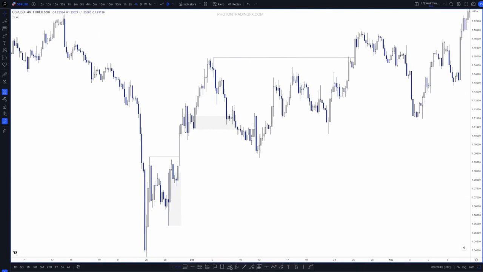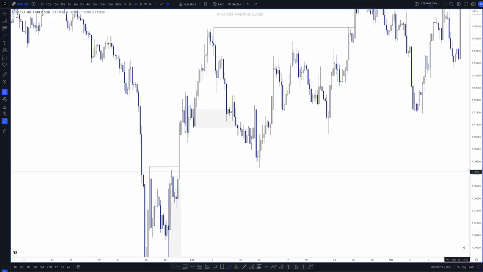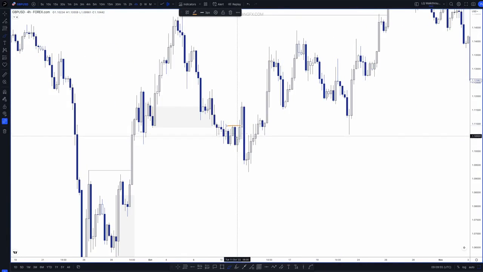What happens when we form the strong low? Well, as you can see, as we're pulling back, we get that fractal structure, this low breaks the high, okay? So we know that becomes somewhat of a strong low because it actually broke some structure, this low here. So we know there would be a fair amount of liquidity building below that low, sell side liquidity, right? Enticing early buyers into the market. Price then comes down, grabs that liquidity, and now it has the fuel to make that big move, right?